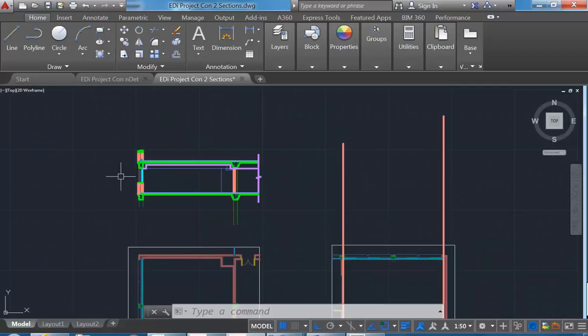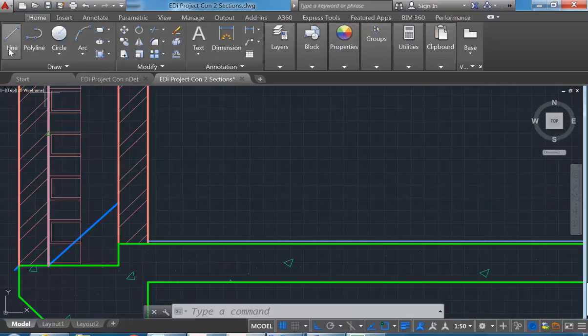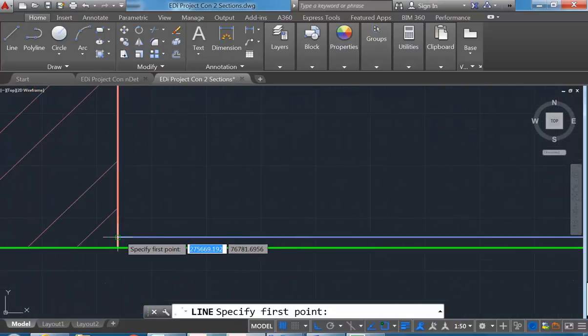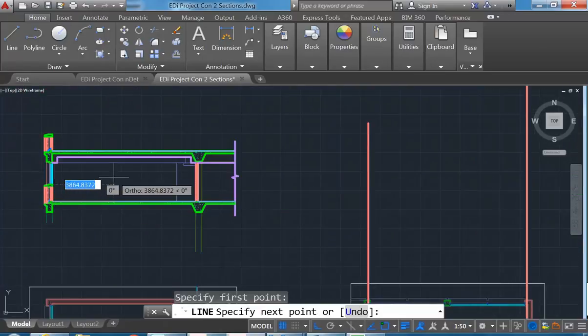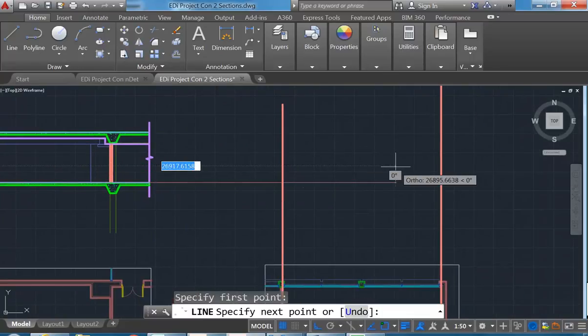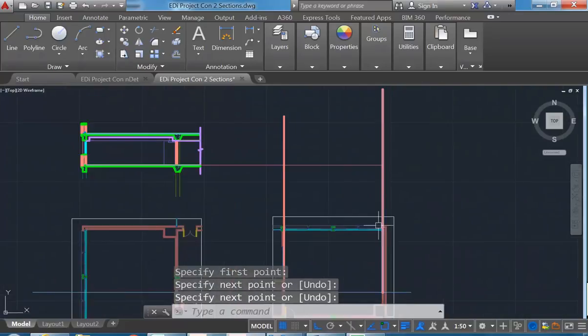And then I'm going to use a bit of a trick here that I don't think I've shown you. I've shown the other class. I'm going to draw a line from the point that I want to use to mirror. So I'm going to go from this line here, which is on the interior face of that exterior wall. And I've drawn a line coming up from the interior face of the exterior wall in my new section.